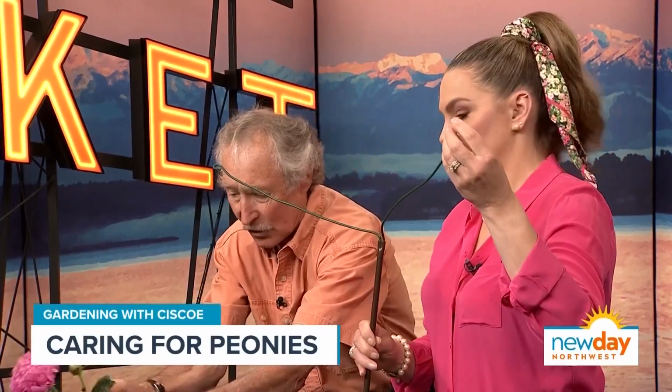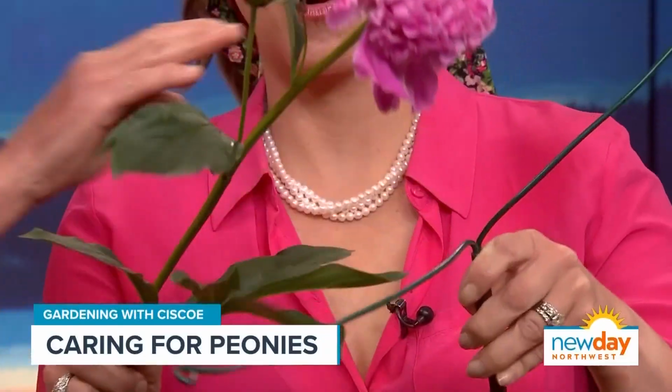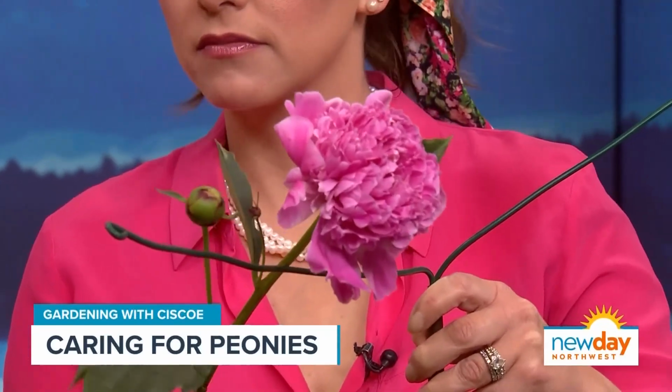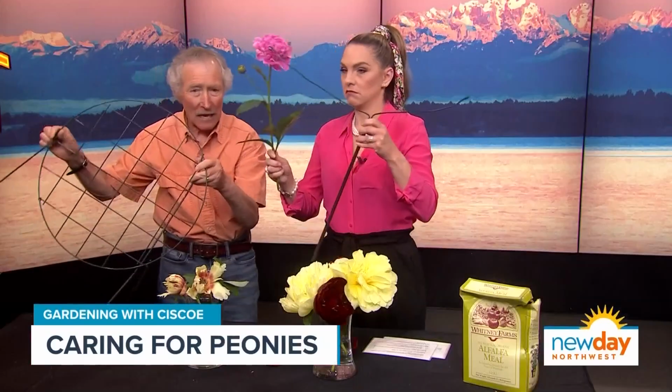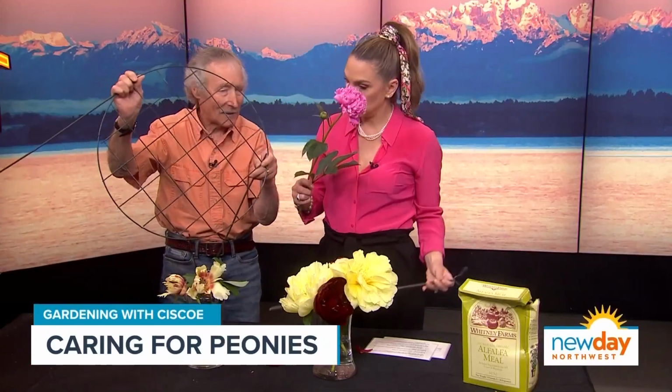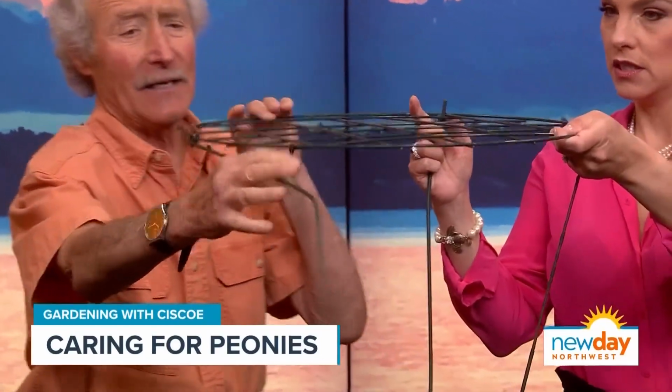Okay, so you stick these in the ground. Yep, and then you can bend these any way you want. So then you stick them in and it's supporting. Oh, and it just holds it up. I use these if all of a sudden I notice things are starting to flop, I quickly grab these. You can put like 4 around it, or you can just grow it through one of these things. So you put this in the ground almost like a table?